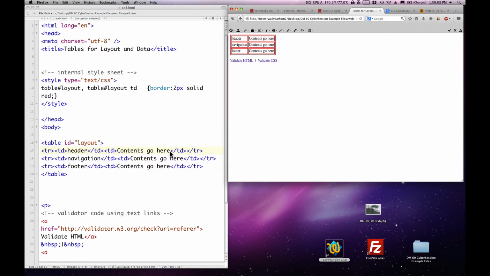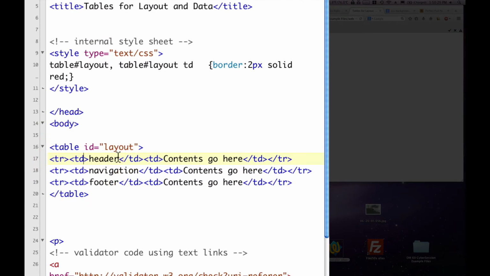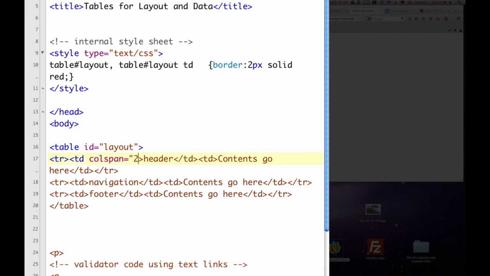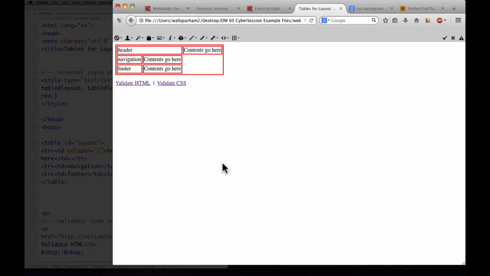All right, it's time to use our colspan attribute. It goes inside of the table data cell. And we're going to span 2 columns. Let's save it. And notice it kicks the one extra cell off to the side.